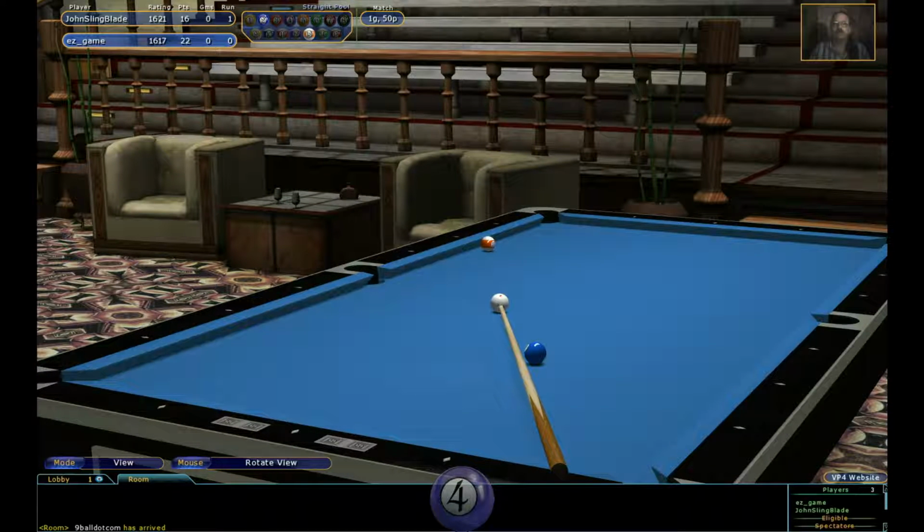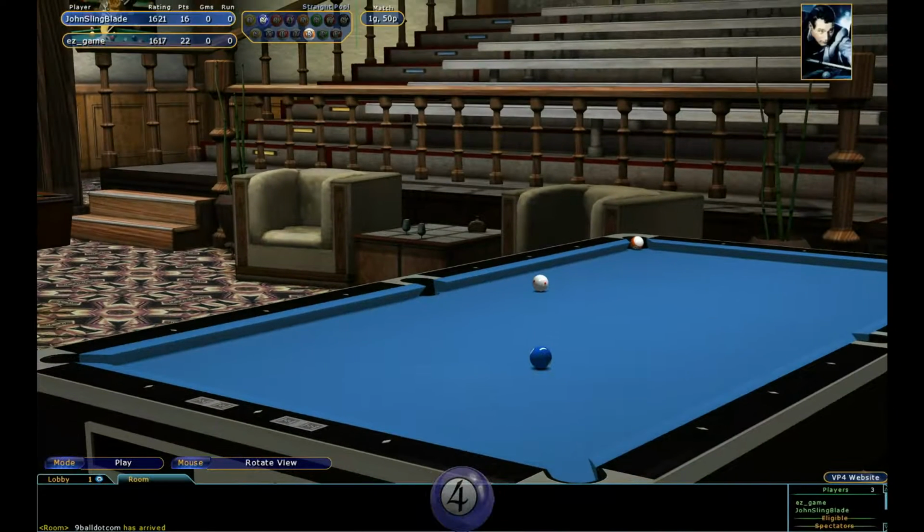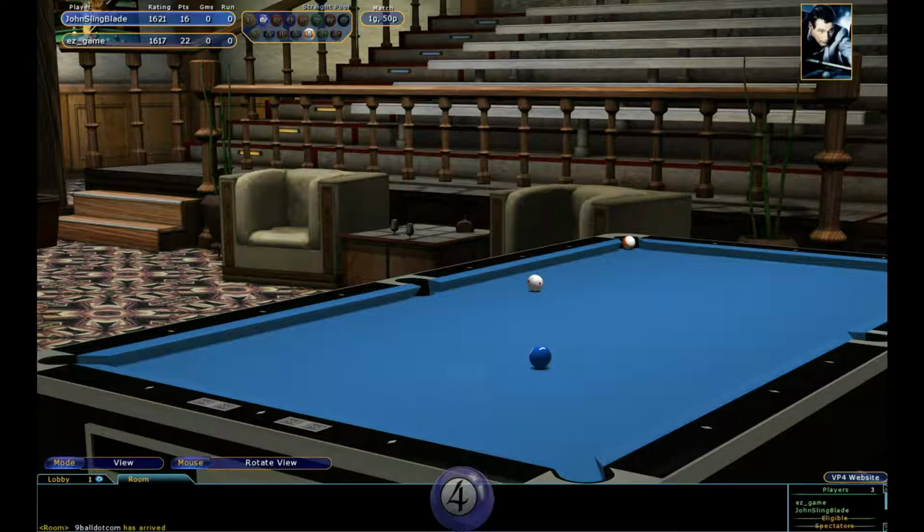Same problem here for Easy. He can cut the ball down into the pocket. He needs to come across the table though. And again, you see what power does on this table. And he's done pretty much the same. I think he's left it 2 straight.